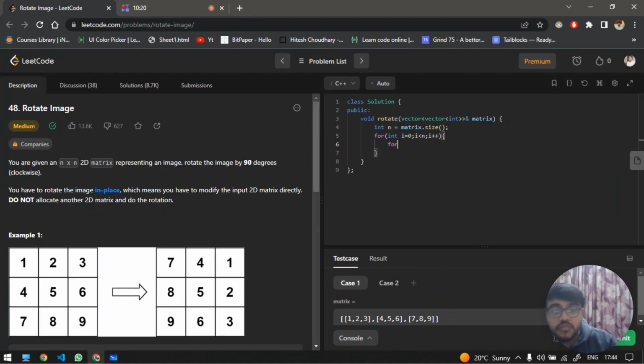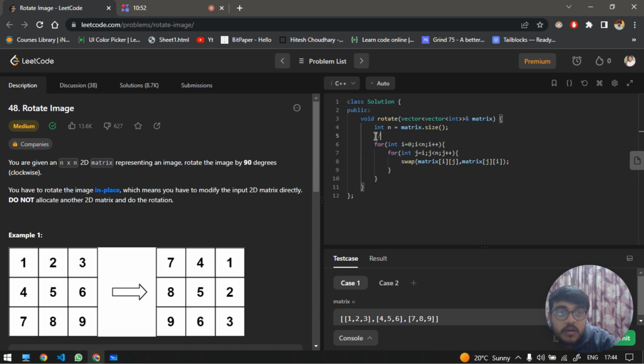So for int j starting from i, j less than n, j plus plus, because it's a square matrix, and we will swap matrix of i comma j with matrix of j comma i.